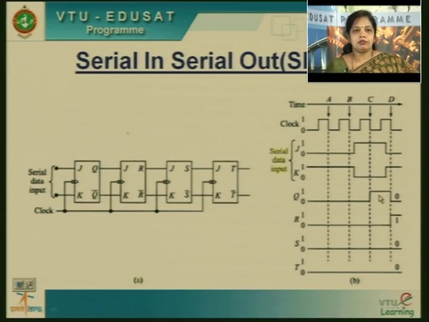So this will be shifted in the next clock pulse, this one will be shifted. Similarly, next clock pulse, this one will shift here. So each clock pulse, this output from Q is connected to J, and this will be shifted in a serial way. So finally I am going to get the output over here. To send all these 4 bits, how many pulses do you require? Yes, we require 4 clock pulses to get all the bits out of this register.